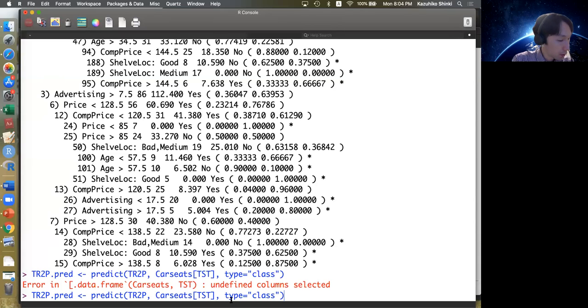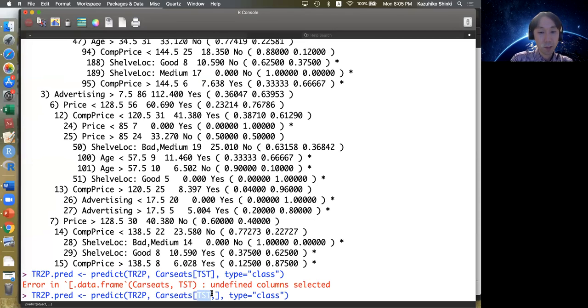TR2P car seats. Undefined column selected. TST. So car seats are the data frame.